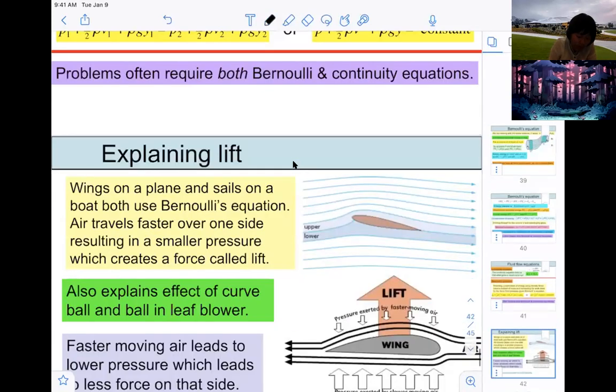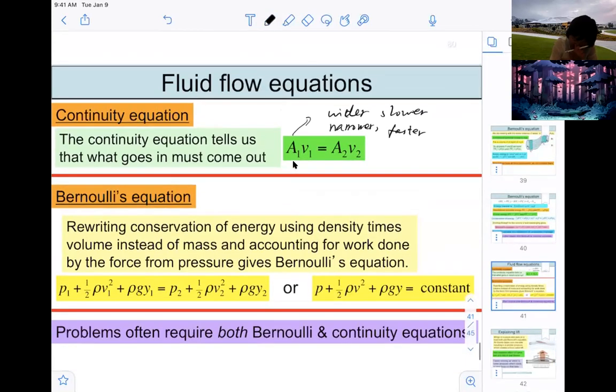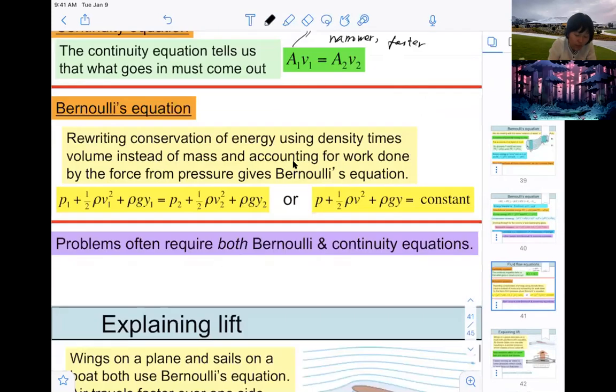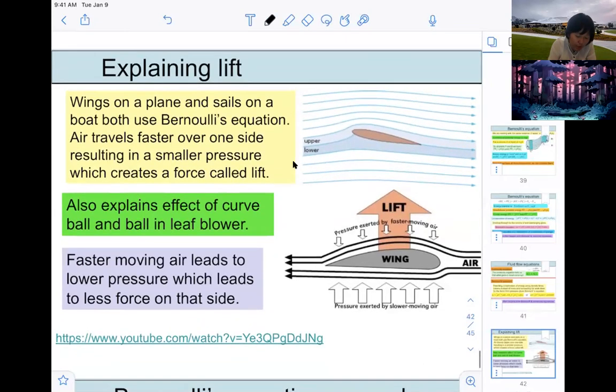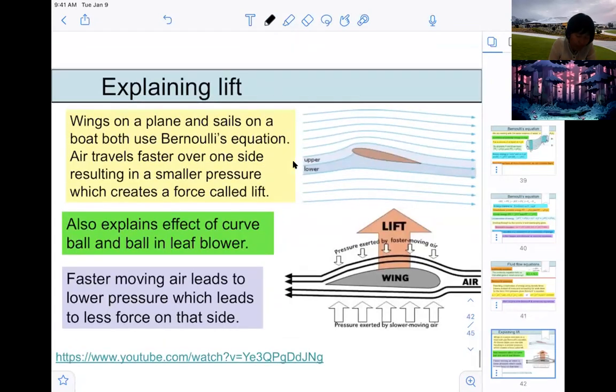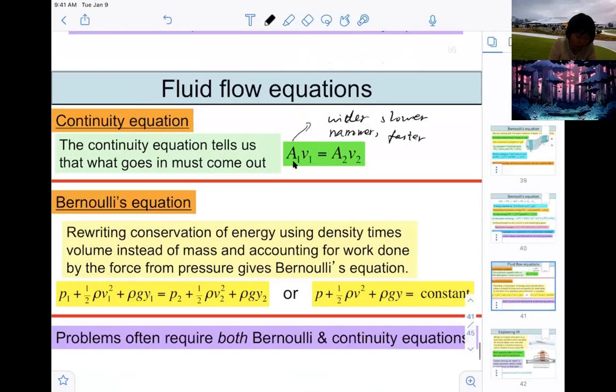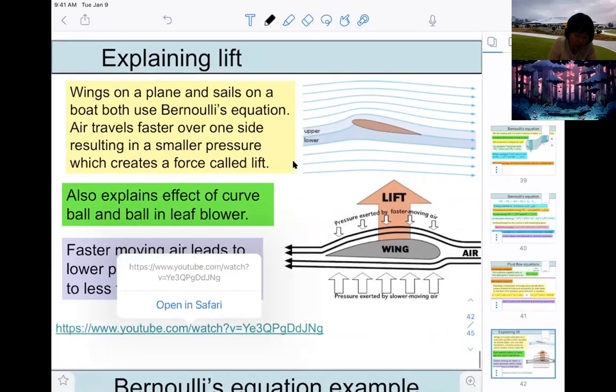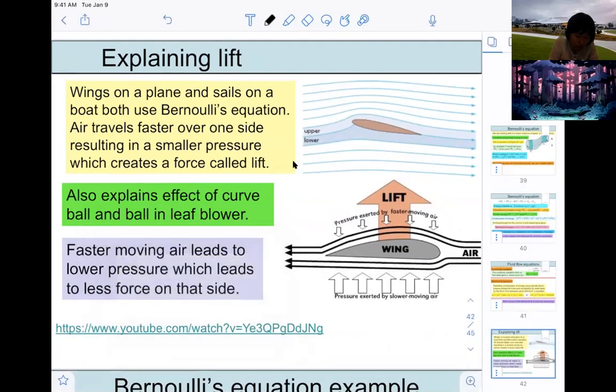Okay, so later on we will have an example. But before we do that example, there's one more thing I want to talk about in terms of fluid dynamics. So we want to be able to see the application of our fluid dynamics in real life. One thing that we can think of how it's relevant to us, for example, we have airplanes, right? Obviously, that has a lot to do with fluid dynamics.